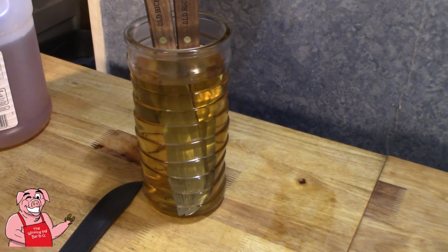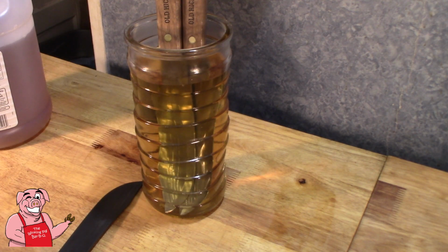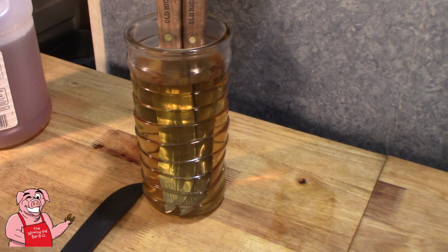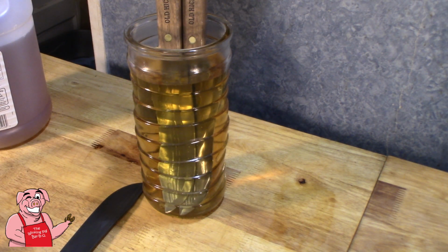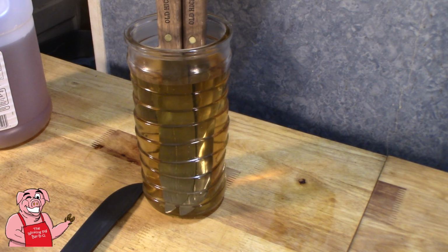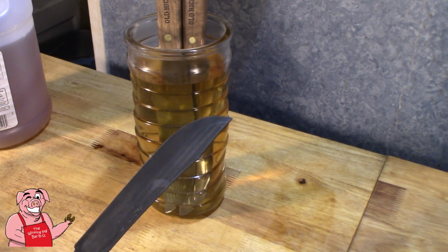I'm going to have to put just a little more. It's in there, all the way. That took it exactly to the knife handles there. And we're just going to let that sit for a few hours here. Probably, like I told you, 8 to 10 hours. And very shortly, I'll bring you back probably to take a look at it. But very shortly, these knives, the acid in there, you'll see it start bubbling on these knives, and this is how we go about forcing this patina on this knife.